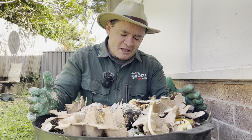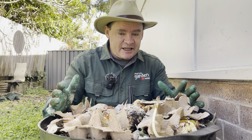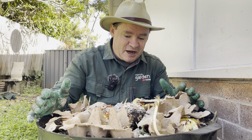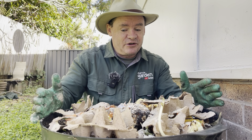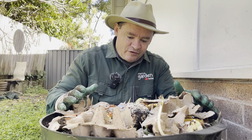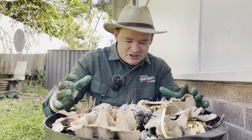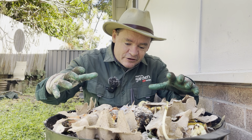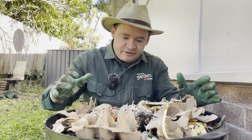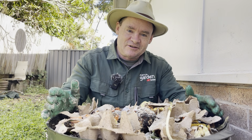The main reason is because I'm not taking care of this worm farm as much. But unless you've got really used to worm farming, you don't want to overfeed it as much as what I have done here. It can generally be classed as a mistake if you haven't been worm farming for a very long time, because things can get really funky and smelly, and you can attract different bugs and stuff. So you really want to let the food disappear and then feed again, and the food nearly disappear and feed again.